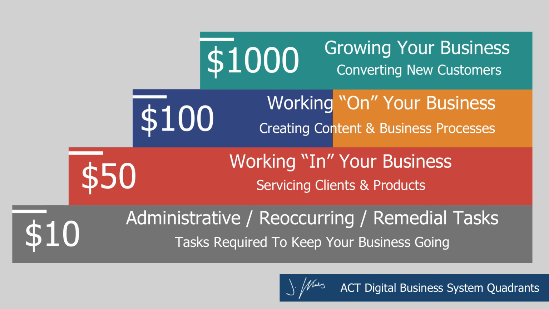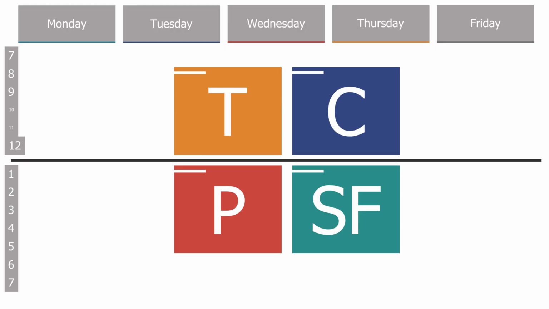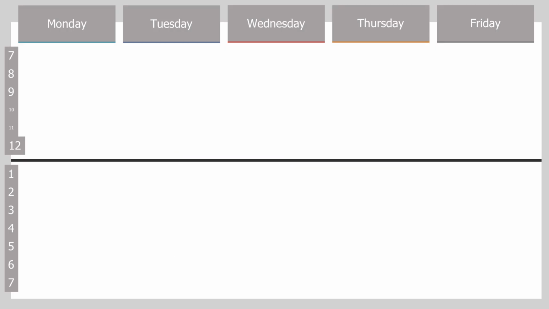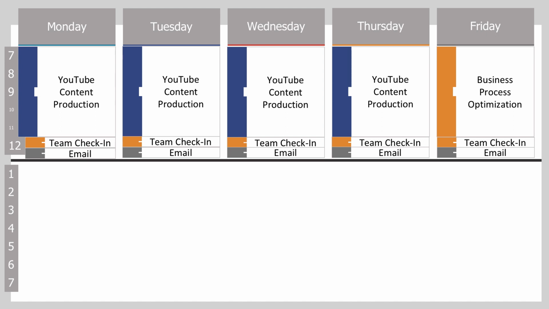And as an example here, this is something you can do Monday morning or Sunday night: I'll go through and I'll plan out my week based upon the quadrant. So I'll choose a quadrant that's most important for the week that we're working on. In this particular instance, it's content this week. So the first part of my day is going to be focused on the content quadrant and specifically YouTube production. Then I have a little time block for team, and on Friday, I have another time block for team. Then I fill in the rest with what has to get done.